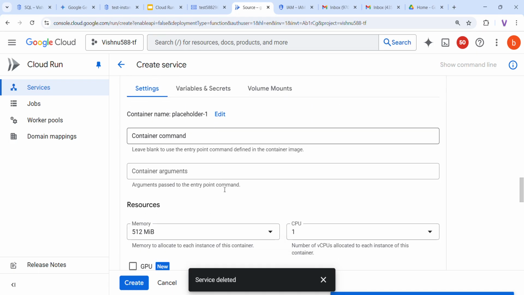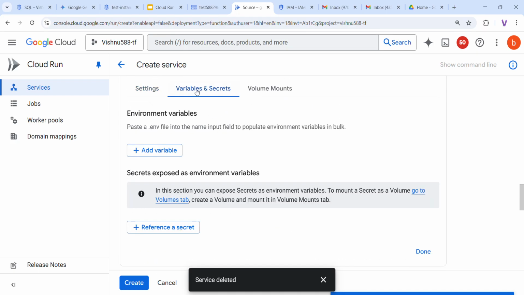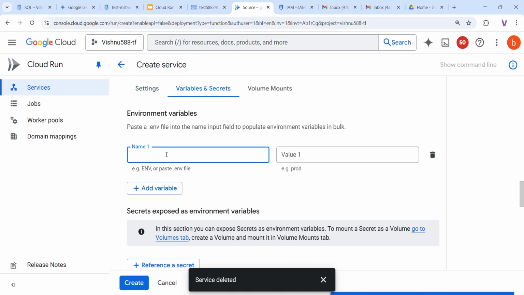Then again I need to click this variables and secrets. Here we need to add the variables, friends. The Python code is ready. This is the Python code, friends. Here I have the variables, friends. So DB_HOST, this DB_HOST I need to add.